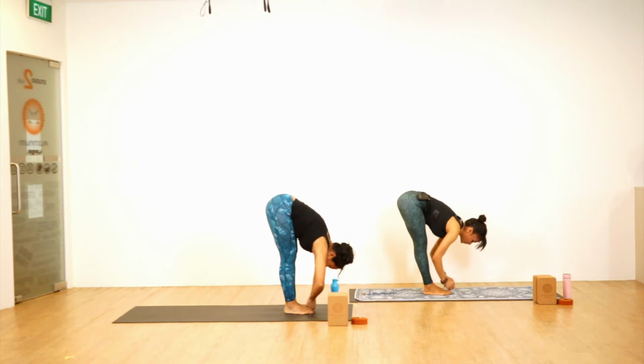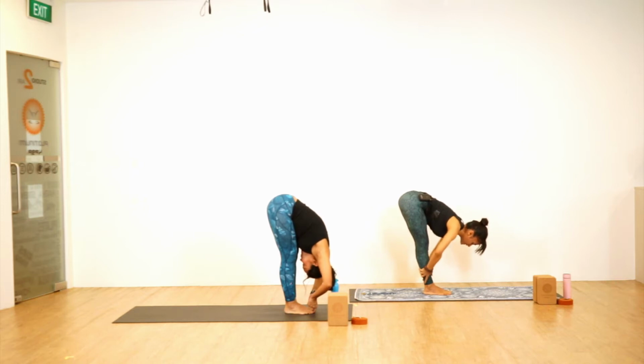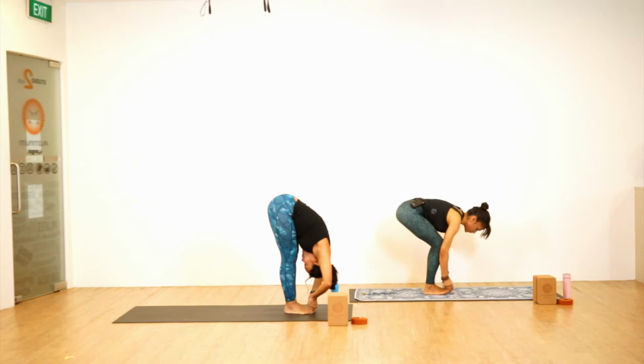Now some cannot reach to the big toes, so I would ask them to keep your legs straight and just place your hands anywhere on your leg and start bending your elbows, so that the distance between the belly and the thigh gets closer. Or you can choose to keep your knees bent and grab your big toes and maintain this position.